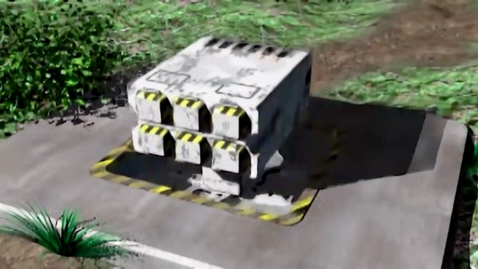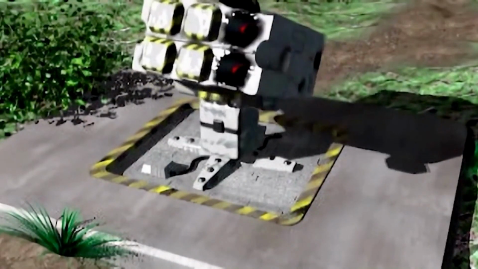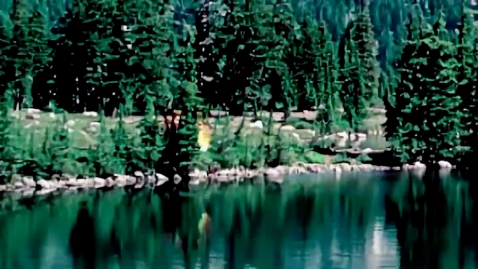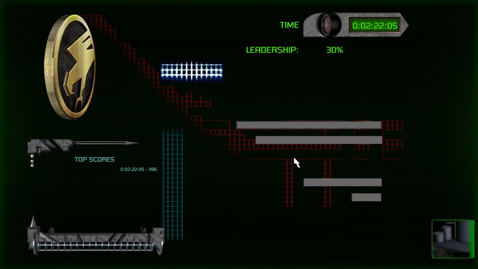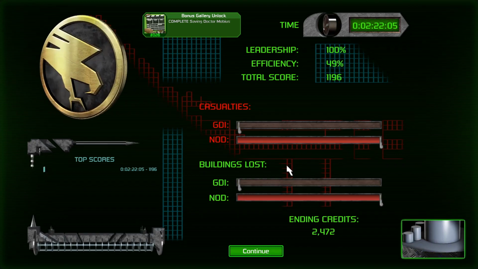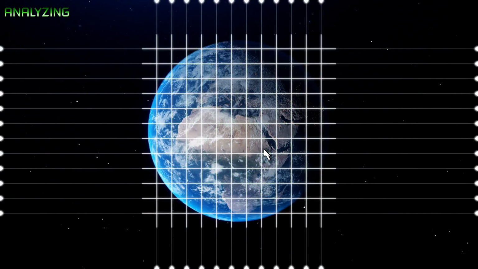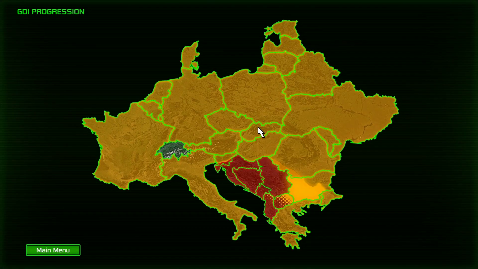Can I please start other levels with a mammoth tank? I really, really want more mammoth tanks. They're so damn useful. Alright, there's another reused cutscene. That's fine by me. You know, after that first level today was so shit at the end, I'm just really glad to have a level that's just very straightforward. So we should have Nod more or less completely isolated in Europe.